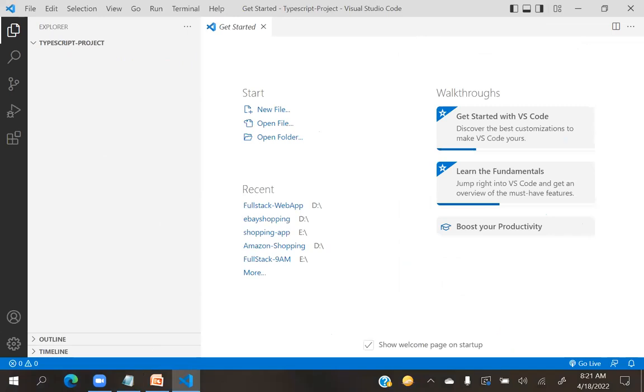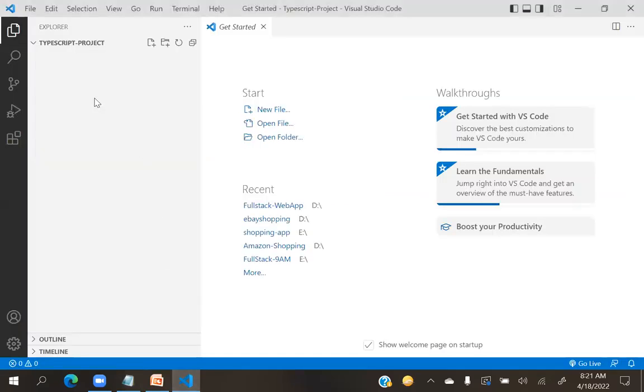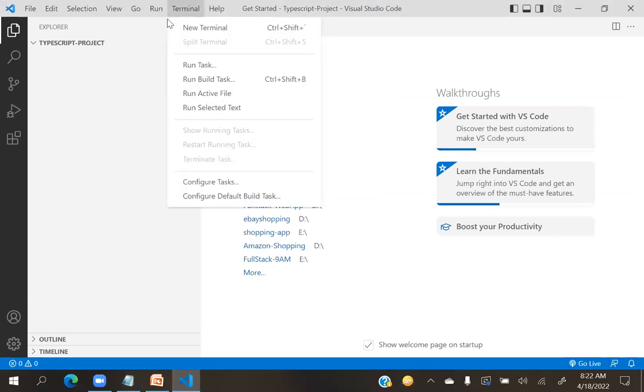Now, how do we make it a professional web application? I hope you have learned HTML, CSS and so on. I don't know how you created and practiced your projects, but in a real-world environment, I will show you how a project is configured. Generally, once you open this, I need to make it a professional web application. To do that, go to terminal and open a new terminal.